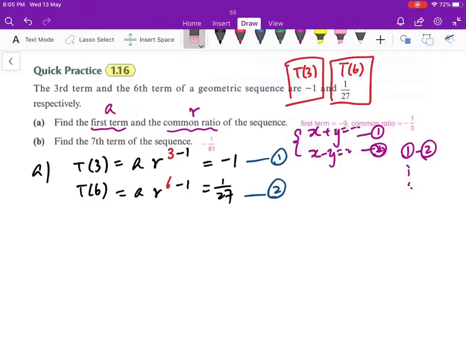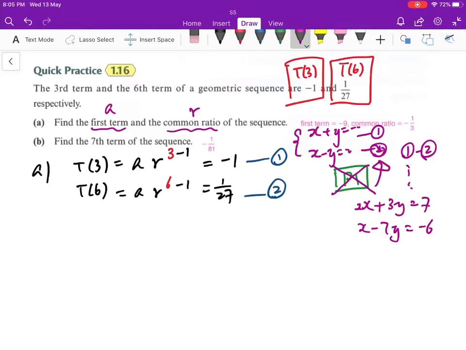Okay, so some of the students may try to use the program run to solve it, right? You already input the formula in your calculator. Sorry, this time program 1 doesn't work. Why? Because program 1 is only suitable to solve something plus something. For example, 2x plus 3y equal to 7, okay, x minus 7y equal to -6, something like that. We can only solve that kind of plus and minus. If you're doing times, sorry, we can't work it out. You need to do it by yourself using elimination or substitution.